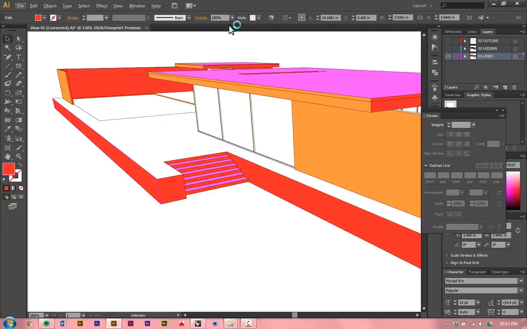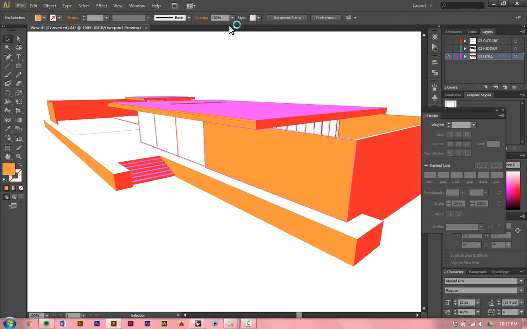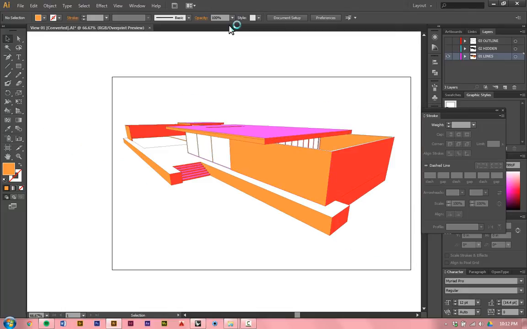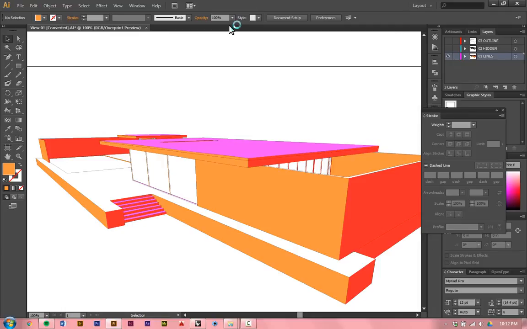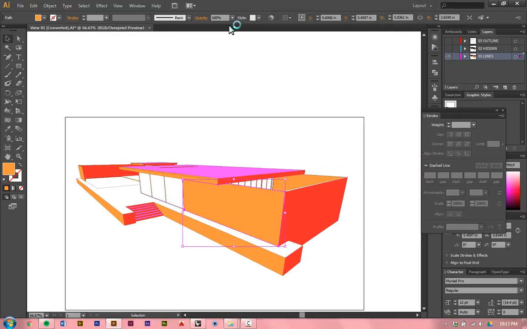Let's go ahead and change the color of these guys. So we can just select both of them and then type in the letter I, which stands for the eyedropper, and select any one of these existing walls that we want. Alright, so that's kind of cool. And you'll see what happens when we turn off the lines. It's kind of a nice little image that we get.